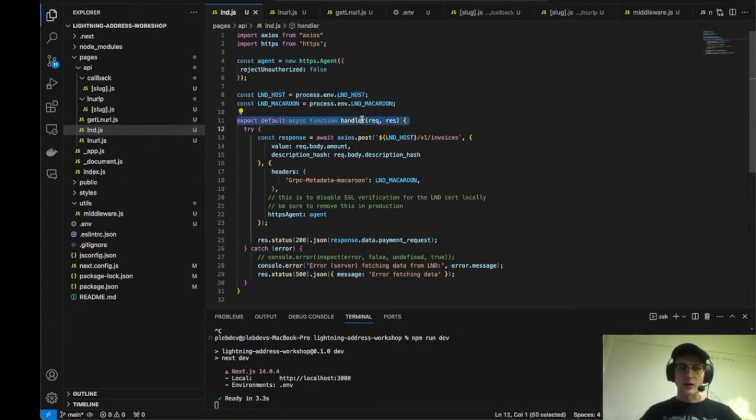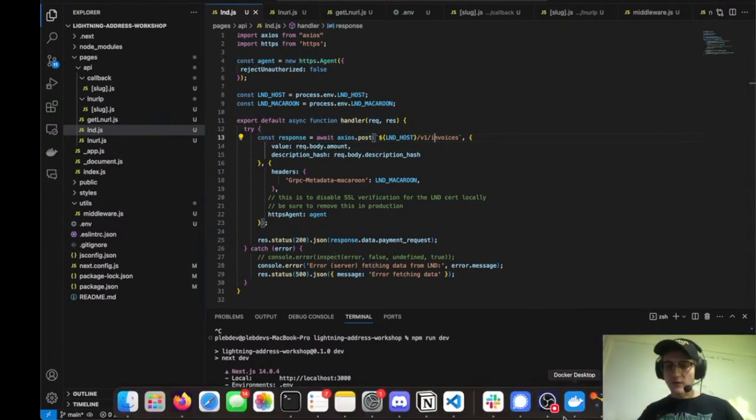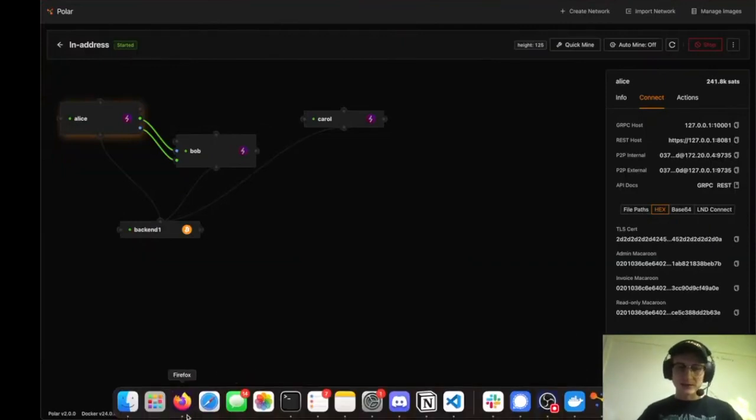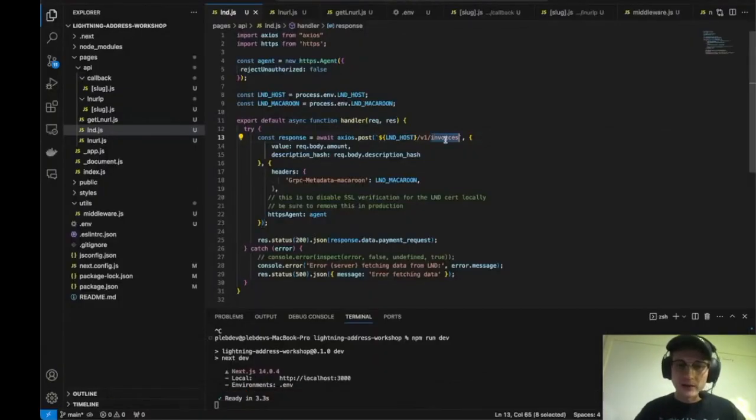So we have our handler here. This is just like our other handlers. And then a try catch. So we're going to try an operation, and if it doesn't work out, we're going to catch an error. So inside of our try, we're calling the REST interface of our LND node. Remember that variable that we copied right here, REST host. That is basically the IP address of our LND node, which we have saved in the environment variables.